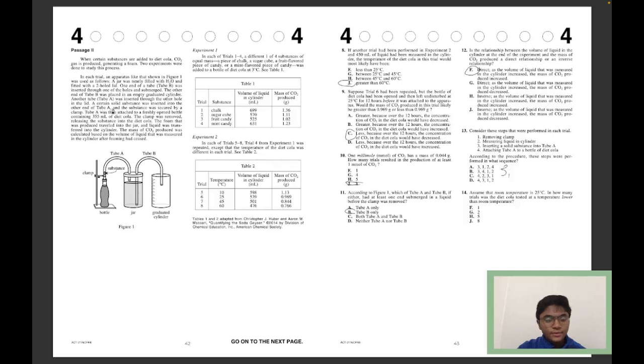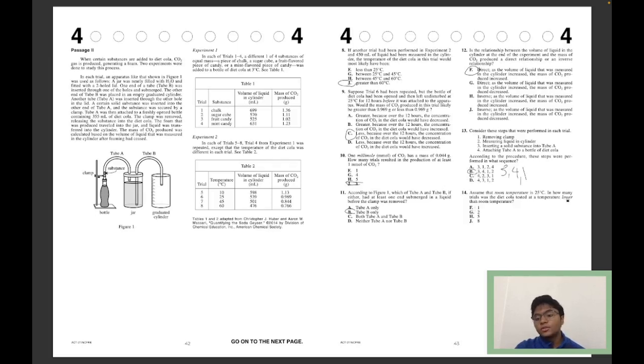The substance was secured by a clamp and then attached to a freshly opened tube. Okay, that's not a step. Tube A was attached to a freshly opened bottle containing cola. So, yeah, step 4. I might as well go back and look. The clamp is removed, so that's step 1. So 3, 4, 1, and I don't need to look at the rest. The answer choice has to be B.